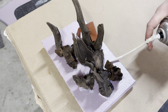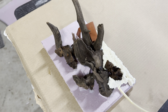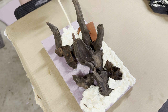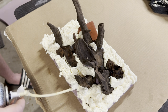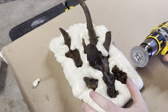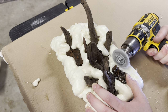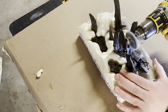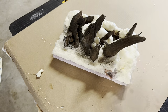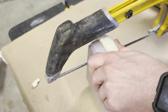And the next step is adding some expanding foam. I apply the foam all over the background, making sure to get it in all the little nooks and crannies, just to kind of hold everything together as well as shape things up the way that I wanted them to. Then, after letting the foam sit for about 24 hours, I came back and started to carve it with my wire brush drill bit. This helps to just trim down the bulk of the foam as well as help shape things up a bit and add a little bit of texture. I also came back in with a hacksaw just to remove the edges that were sticking out a bit.